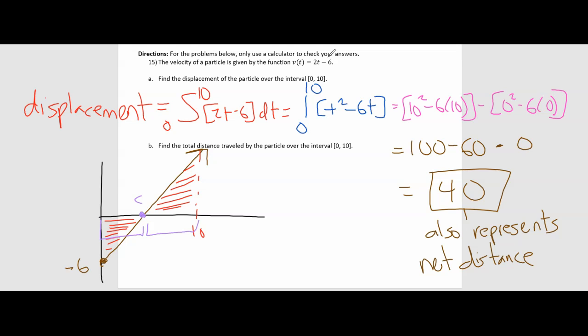And I'm going to have to write, in this case, maybe there's going to be 2 integrals. If there were 2 c values, there would have to be 3 integrals, etc. In this case, there's only going to be 2 integrals because it's only going to cross once because it's a linear function. But there could be multiple places where the velocity changes signs. So let's try to find that c value. Let's try to find where the velocity is equal to 0, because that will, in this case, be where it changes signs.